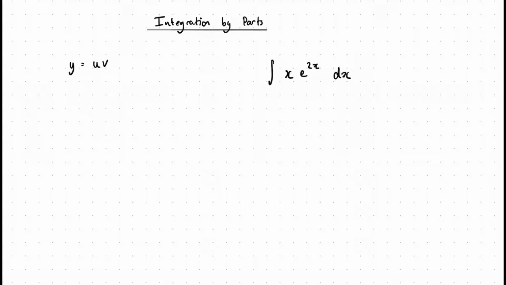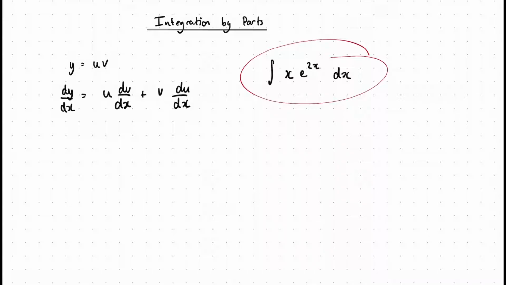So the product rule, y equals uv, when differentiated to dy by dx, will produce u dv dx plus v du dx. And what we can do is basically say that this here is u and dv dx, and with a bit of rearrangement we can use this to find a way to integrate that function. So let's have a look at what the integral of u dv dx plus v du dx would be. That would actually just be uv.